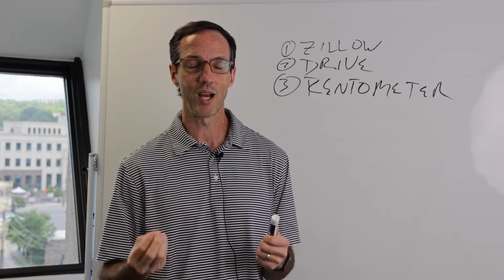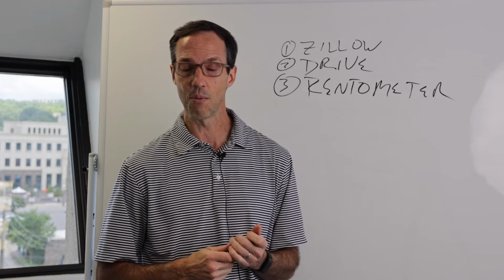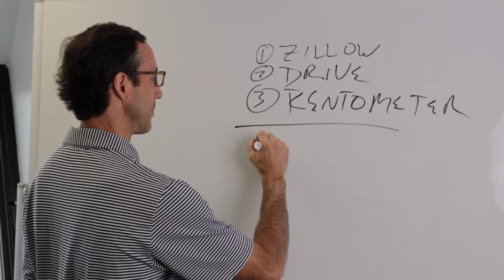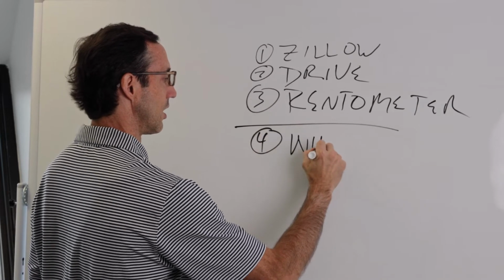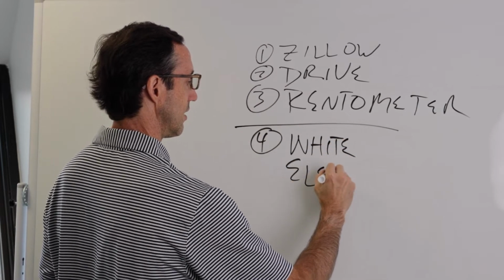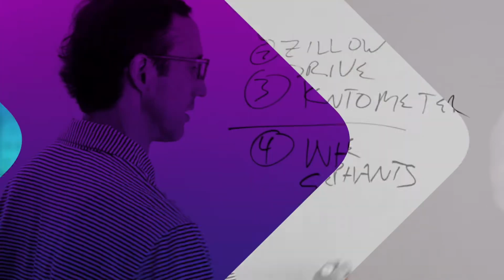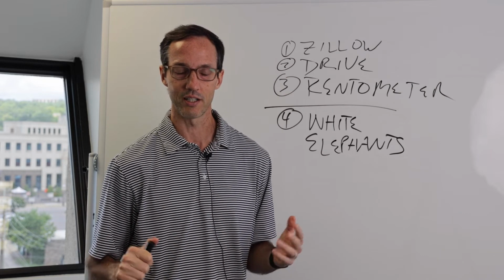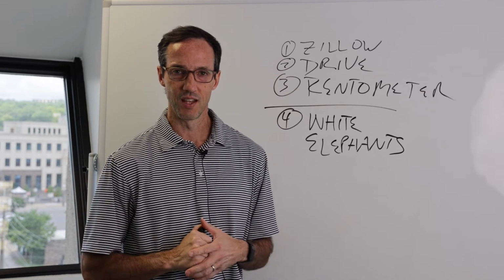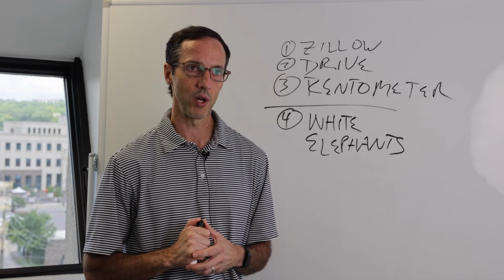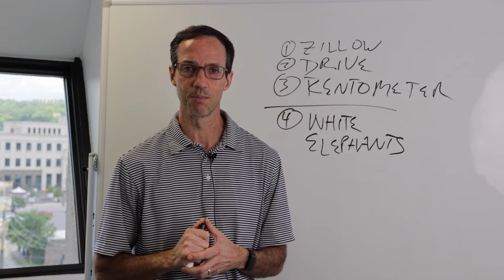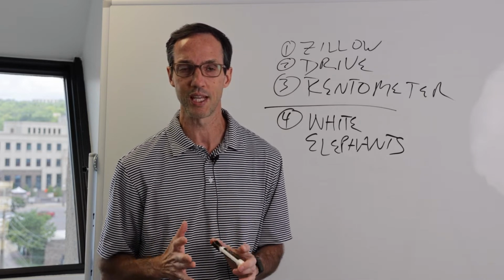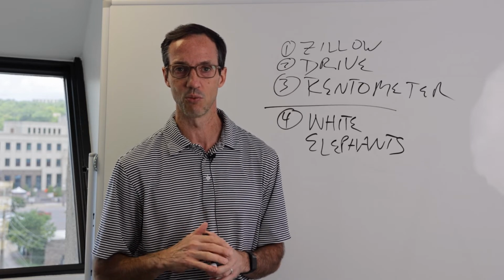So these are some ways that you can find out how much you should rent your property for. Here are some other things that I want you to consider. This is a little bit separate, but we call them white elephants. What is a white elephant? Well, what we used to say is a white elephant is something that you can't ignore and you can't get rid of. These are properties that have what a friend of ours used to call irreconcilable defects. So these are things that are going to detract from your property. This is also going to play into the price that you ask.